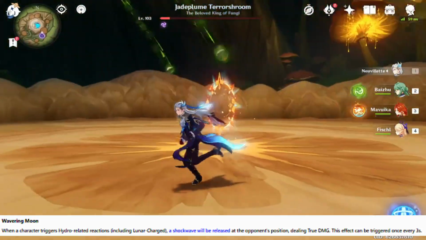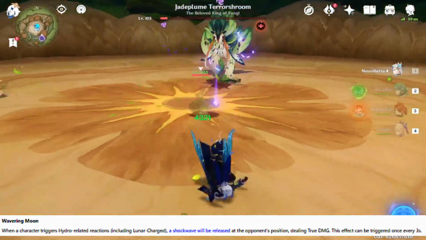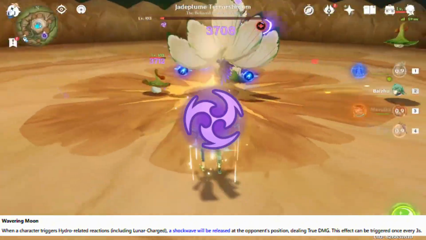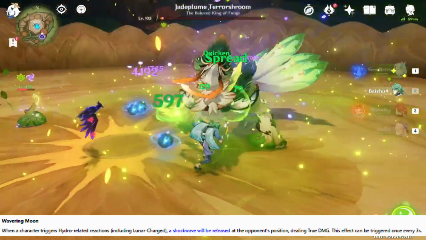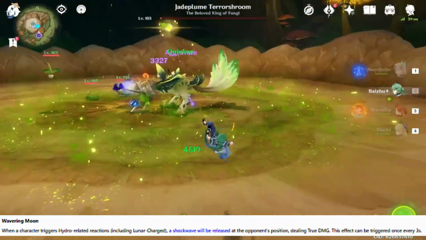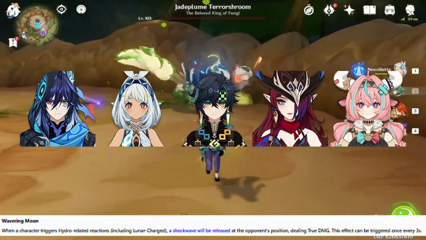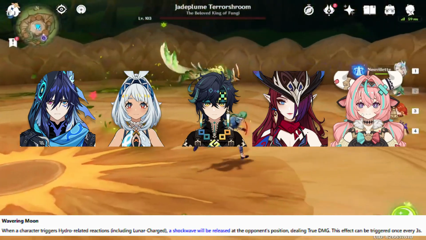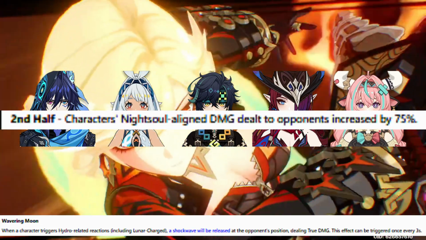I would also recommend using a Hyperbloom team with a pyro character, because against the Mountain King, pyro application will be really helpful. A Burgeon team with an electro character would also be beneficial, since you're gonna need an electro character to activate the activated states for the Jade Plume. And of course, you're gonna want to use Nod-Krai characters to beat the final boss faster, do 60% additional damage to the way up, and obtain that 75% damage boost for the second phase of each chamber.